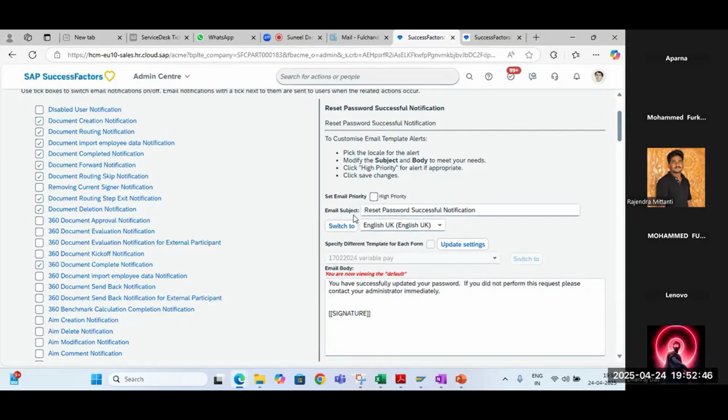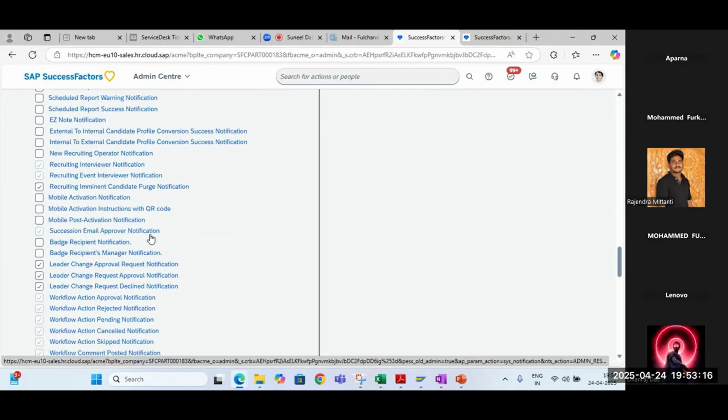This is the email subject, reset password notification. This is the body: you have successfully updated your password. If you did not perform this request, please contact your administrator immediately. And this is the signature. If you want to change any notification setting, you can change it directly from here. If you want to create your own notification template, you can create it from here also.